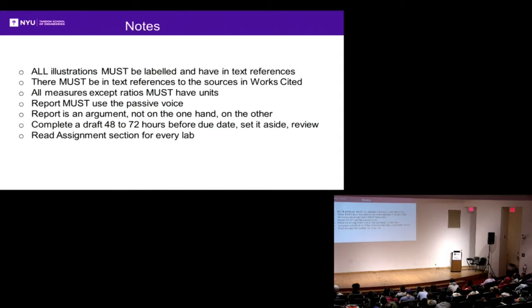Then, when you've written the data and observation section, go to the assignment section in the lab manual, highlight and copy the questions in there, then paste those questions into the section in your lab report where you propose to answer those questions. Everyone follow that? So you've basically created an outline for yourself by doing that. You probably want more than just that in an outline to be a complete outline, but that's a good start, is to paste the questions from your assignment section into your draft and have your data and observation section written first. Everyone follow me? Any questions about that?